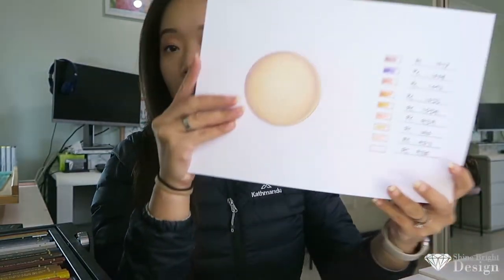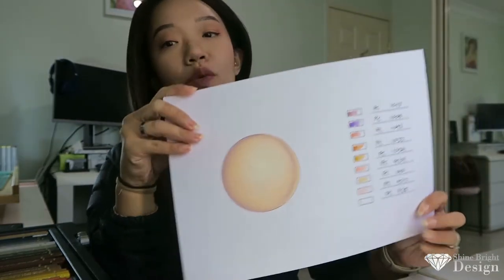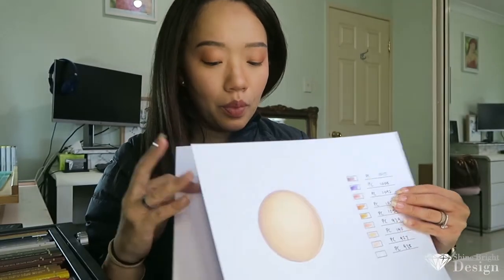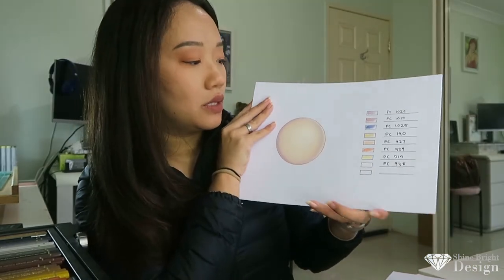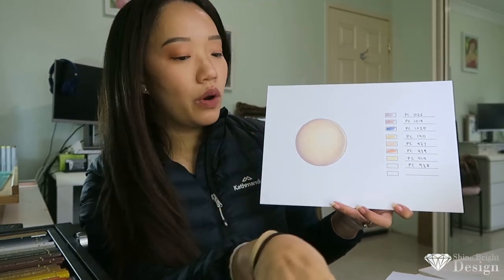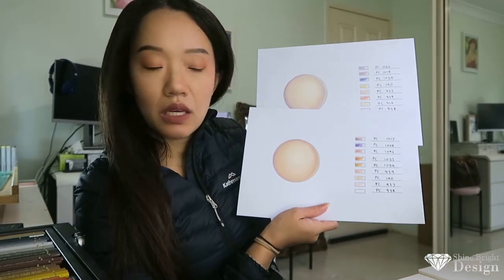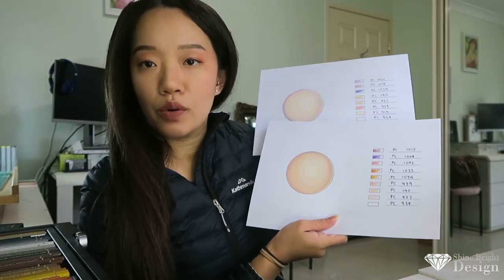For the light skin, we are going to color something like this, which is really peachy and a little bit warm. This one is more pale. This one has the blue and purple tones running through it. Whereas this one is more pink. It's more yellow toned and it has a lot of that purple for the shadow.